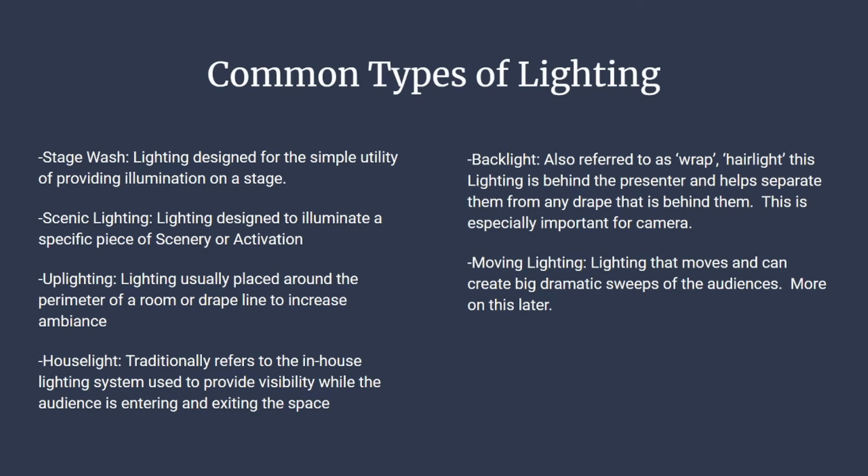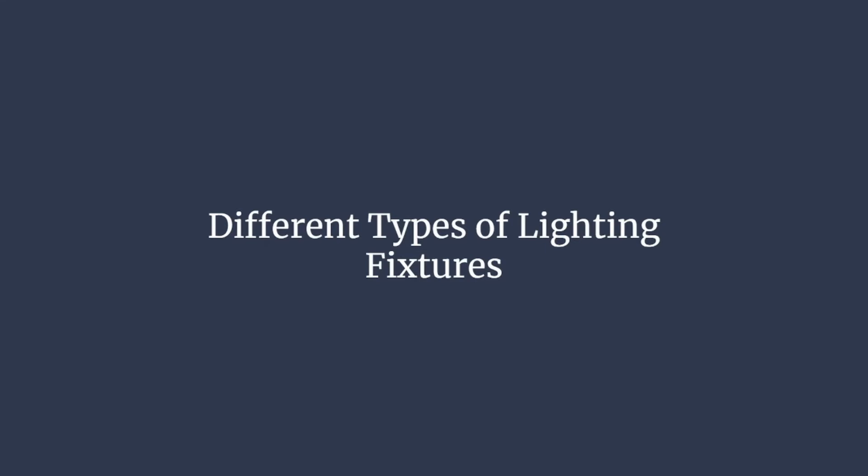Moving lighting is the last thing we'll be talking about, and it's lighting that moves and creates big dramatic sweeps of the audience or can create ambiance just in the air above the audience. It's really awesome, but it also can eat up all of your budget. Here's the different types of lighting fixtures.